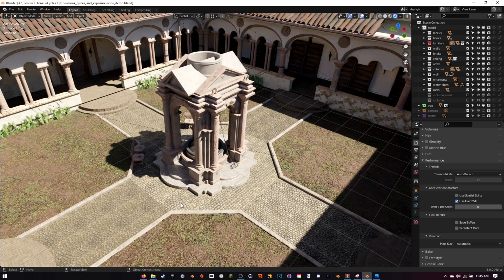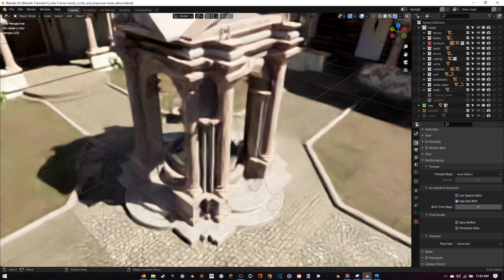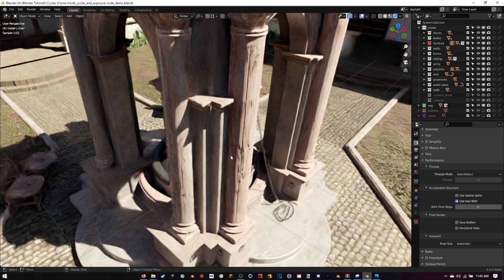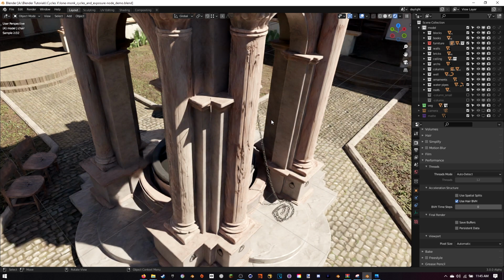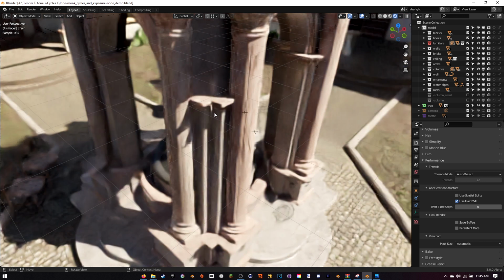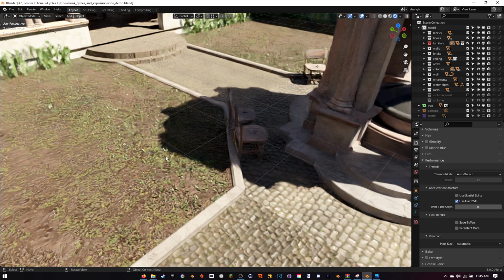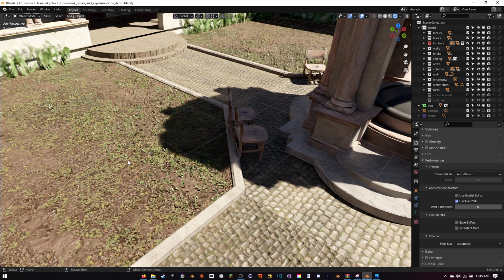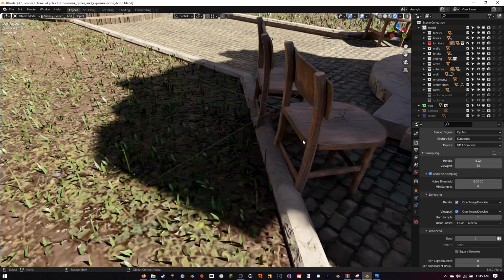If I was to do this on the old version of Cycles, it would take forever to get this level of quality. So let's just zoom in real quick to this little thing in the center, and let's see how long it takes to get really good quality. And you can already see that we can see some of the woodwork right here, and if we look at the grass over here, you can see that a lot of detail pops in very fast, whereas on the previous version, it wouldn't be as fast. Now, if denoising is not your thing, let's just change that off.